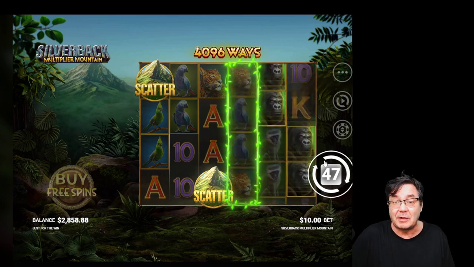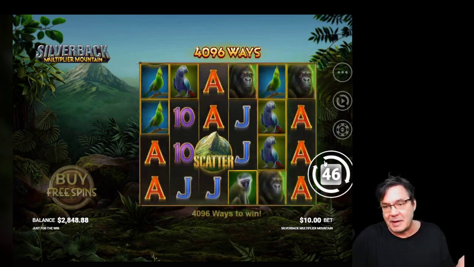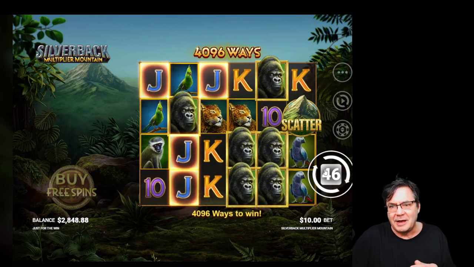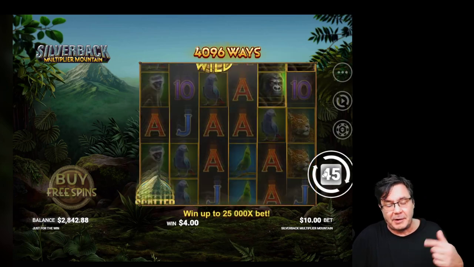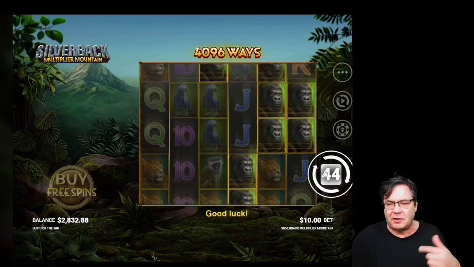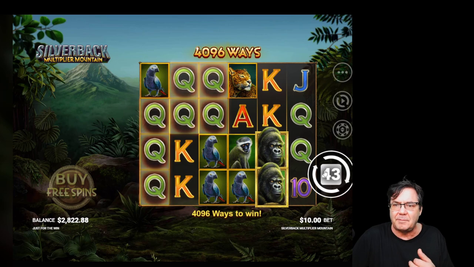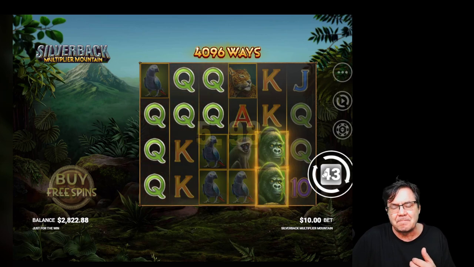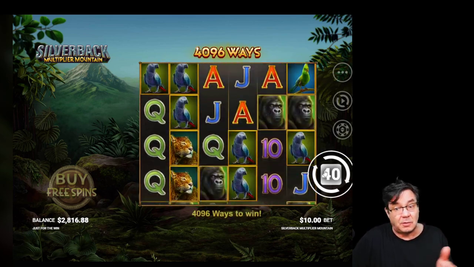But oh, how about some more scatters? Another scatter, please. Free spins are where you make all your money, as you know. And in this game in particular, when you go into free spins, you get multipliers as you keep on going through your free spins, and it can pay off pretty well, actually, even at a mere $10 a bet, which is the top, as I said, for this game.